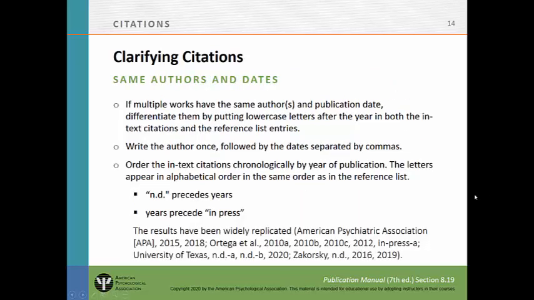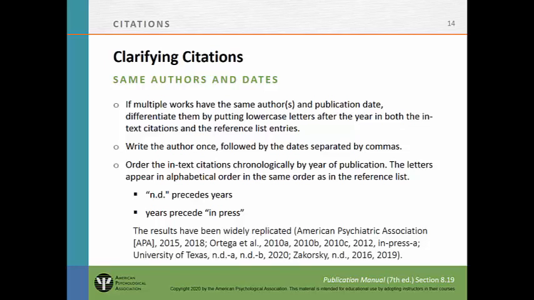If you have the same authors and dates, so maybe Warren published two different articles that were so brilliant in 2020 and you want to cite both of them, then you differentiate those with a letter. If you mention the first one at one point in the paper and the second article at another point, the first one would be Warren 2020a, the next one would be Warren 2020b. Now when I say first and second, you choose which one's a and which one's b by their title. You alphabetize them by title, but you don't consider the words a, an, and the at the beginning of the title.